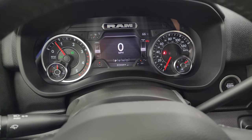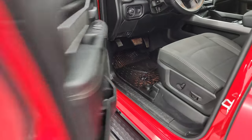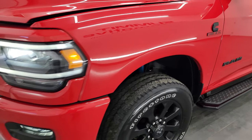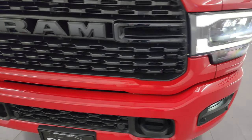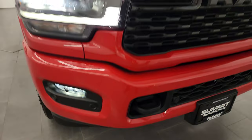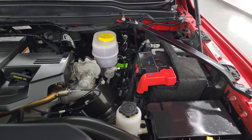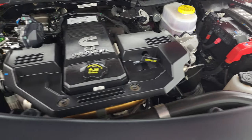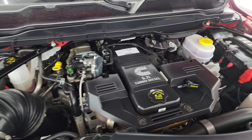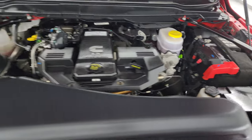Starts right up — no check engine lights or anything like that. I would personally like to thank you for checking out the video. Hopefully from this HD video you've been able to verify the quality, condition, options, and cleanliness of this truck all the way around inside and out. All those lights are working nicely and they are super bright. Under the hood we have the 6.7 liter Cummins diesel engine — engine bay very clean, runs very smooth. This truck has been fully safetied and inspected, has a fresh oil and filter change, all the fluids have been checked and topped off, and it is 100% ready to go.